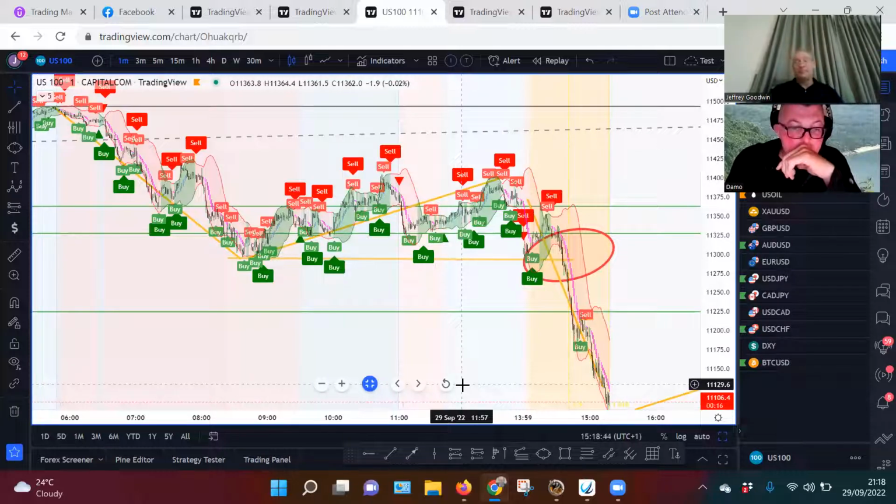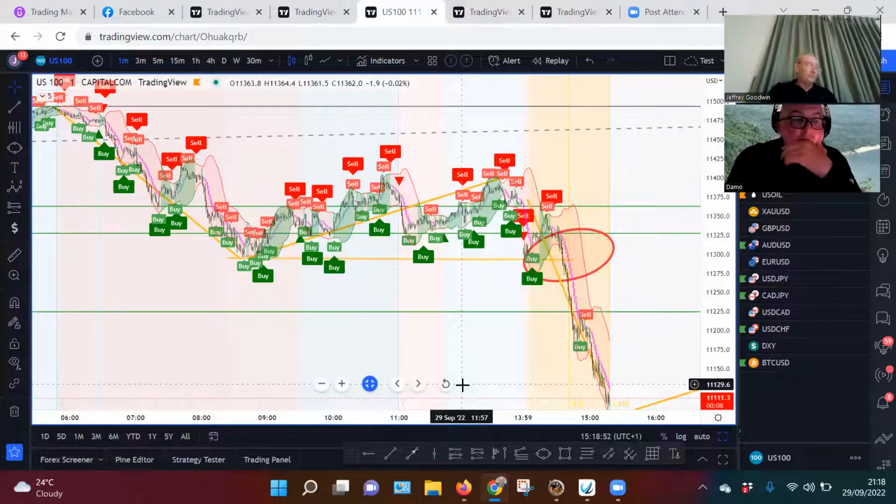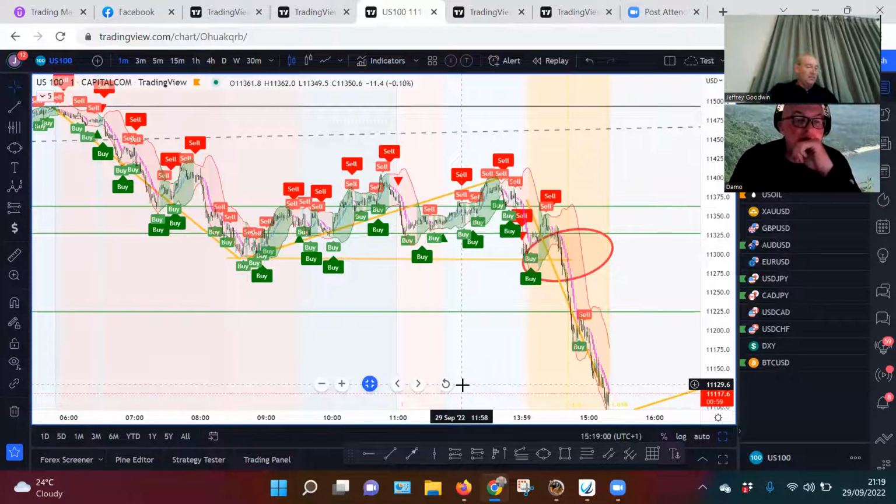Let's put that in the group. Is that Discord or? I'll put it in the Facebook group. I'll post it in Discord in a minute. Well done. I've not posted any of that for a long time. No, I've not for a while. I've been looking at this on demo for the last couple of days. I just want to say well done to you. I love that setup you did. Genuinely, I do like that. It was a really nice setup.